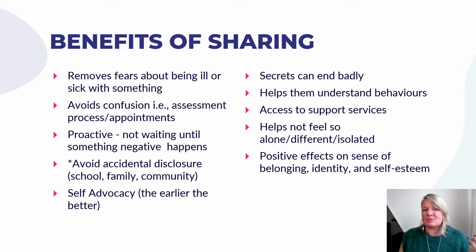And this links into the next point, where you're avoiding accidental disclosure through school or family or community. And I have seen this happen. It can be really quite damaging and heartbreaking and overwhelming when a child hears it from somebody else in another environment, other than at home with a safe person like yourself in a safe environment. So that's just something to think about: if a child is really showing some strong signs of, let's say, autism, and somebody else says something to them in a negative or derogatory way about having autism or being autistic, you obviously want to avoid anything like that happening if you can.